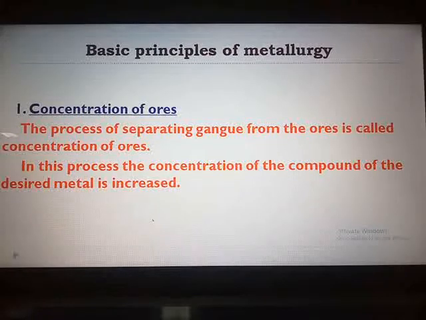However, the exact way to be used depends on different things. The first is the physical properties of the metal present in the ores and the impurities. Not only that, it also depends upon the reactivity of the metal and the facilities available at the site for the process of purification. Now there are various factors that could be responsible for environmental pollution. Those factors also have to be taken into consideration. So now we are going to study some general methods which are used for the concentration of the ores.